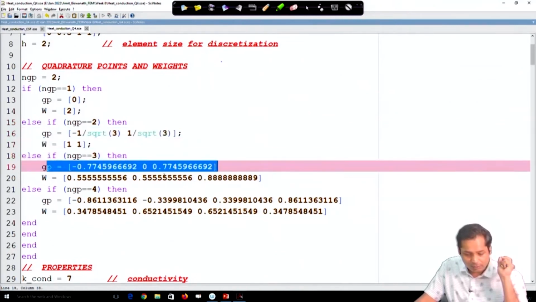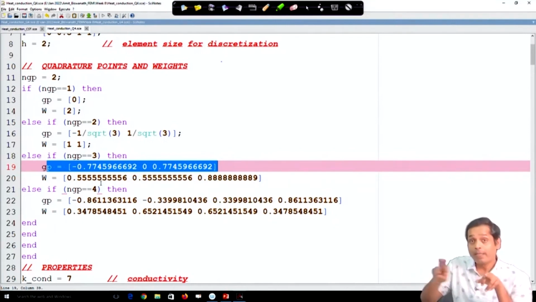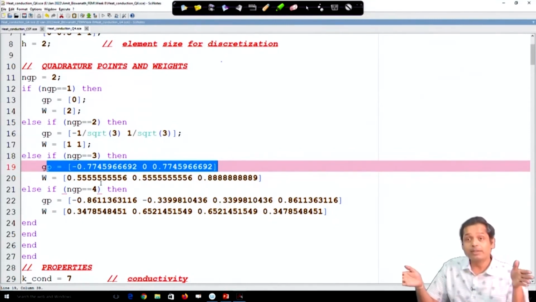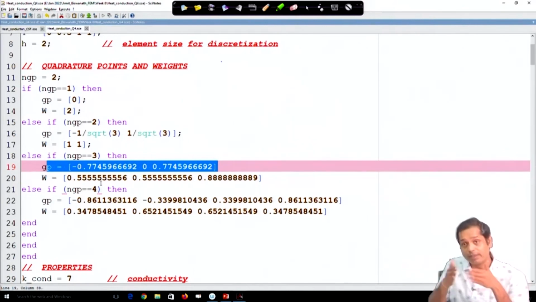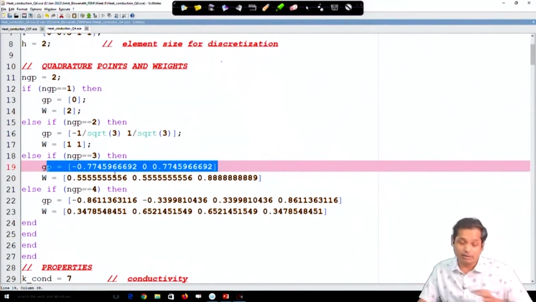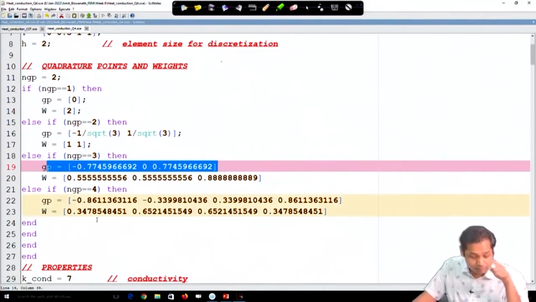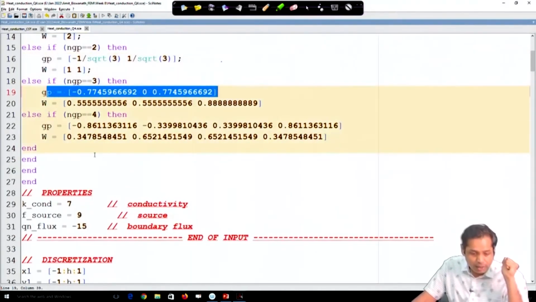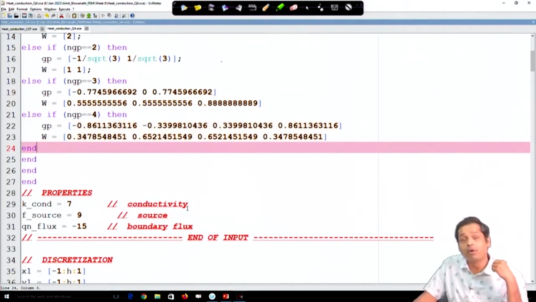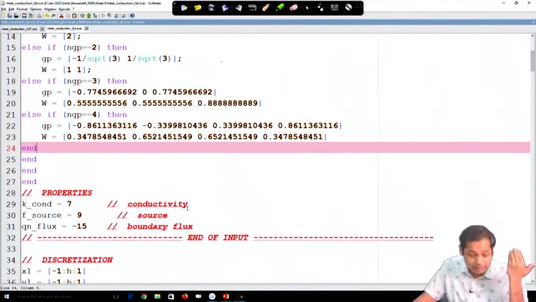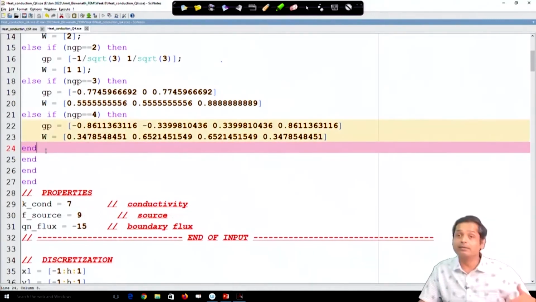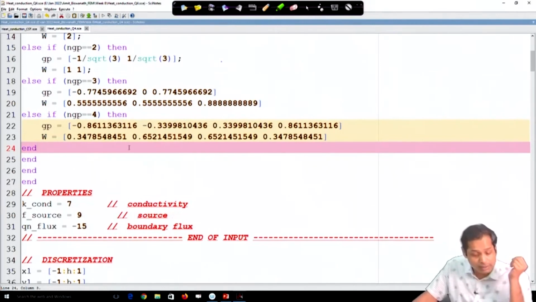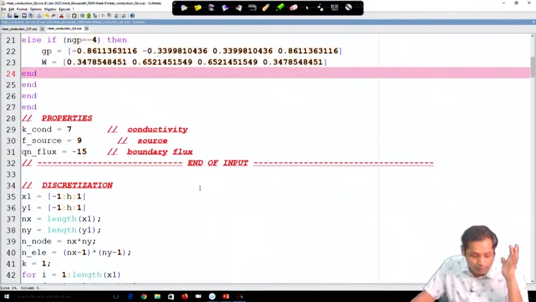NGP3 means these are the corresponding Gauss points, location of the corresponding Gauss points in one dimension. Two-dimension integration means you have to take the tensor product to get the points on the two-dimension space, the two-dimension parametric domain. We have discussed the same thing, we will be doing here. But if the equation we have requires higher order integration rule, then we can add the values corresponding to other integration rule as well in this block. So these are the properties same.